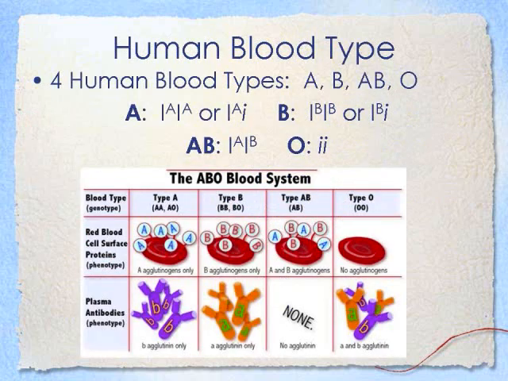So let's look at multiple alleles in human blood type. You can have 4 different phenotypes. You can show the phenotype A. The way you have A is you have a genotype big A, or A and an O, meaning you're missing that allele. Or you can have B. For B, you can have big B, or big B with an O, and you'll show the B phenotype. You can have AB, which is you have one A and one B phenotype, and see the multiple alleles, both A and B are being shown. Or you can have O, and the only way you can have O is little o.